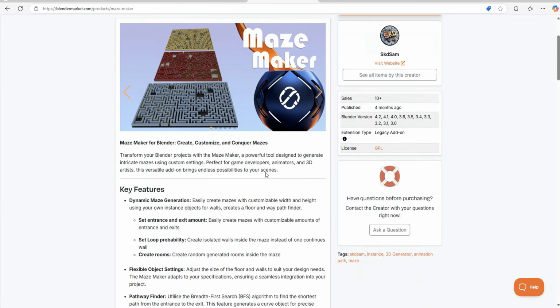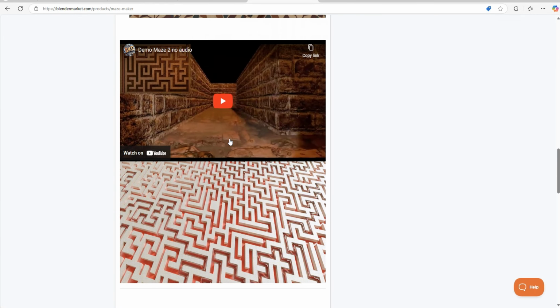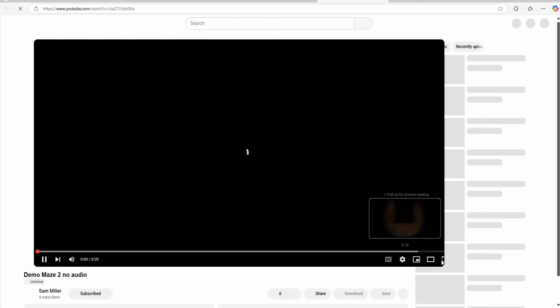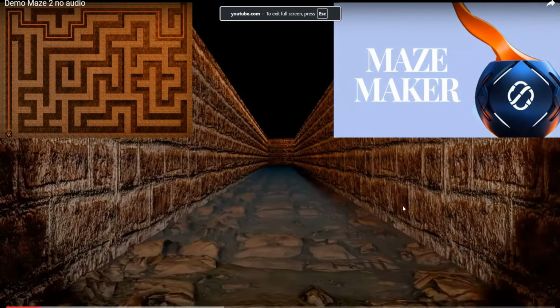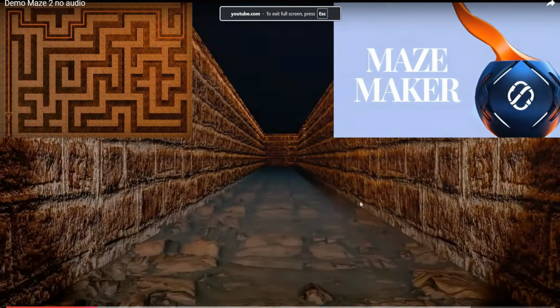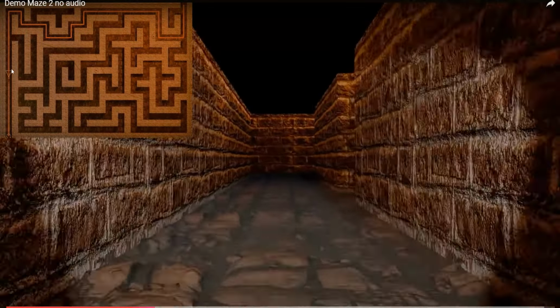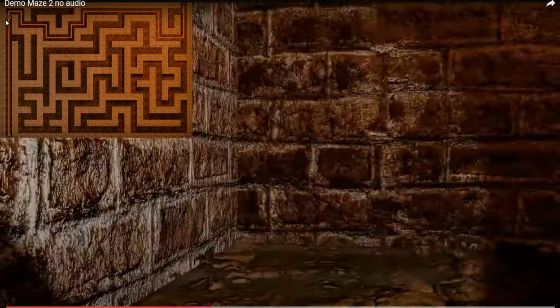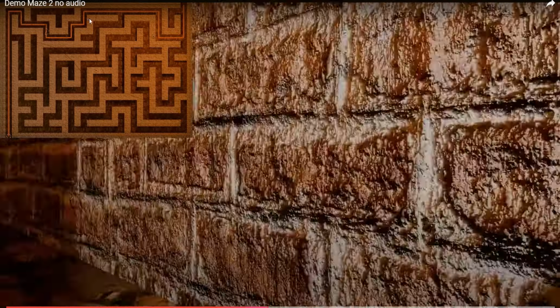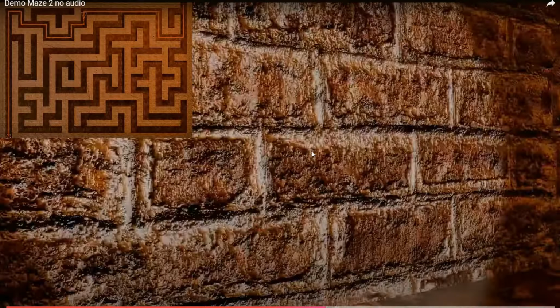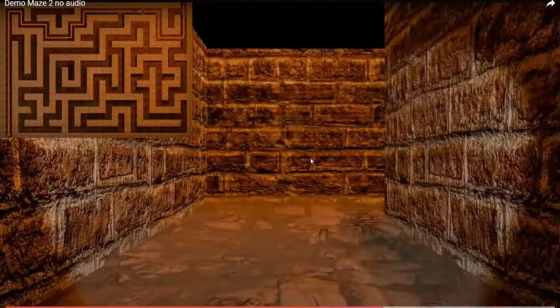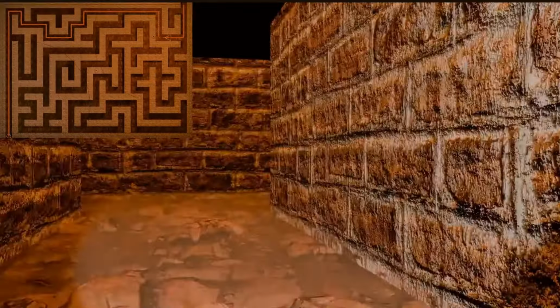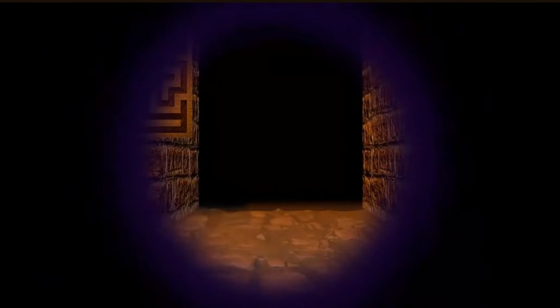Now we'll go back over here real quick, and here's a little demo that I actually did for Sam. We can watch this on YouTube real quick. Better not be an ad. I think I turned all my ads off. But this is the maze, and I've got the camera here on a little track, and you can see how it's following the path. And I just threw a texture with EEVEE displacement. Very simple, and came up with something that I think looks pretty decent.